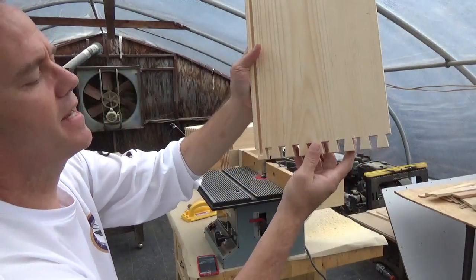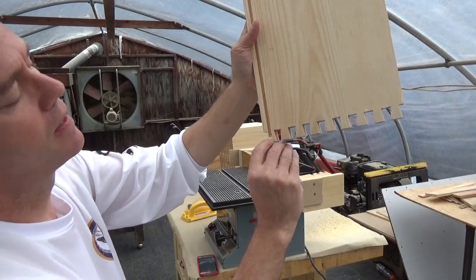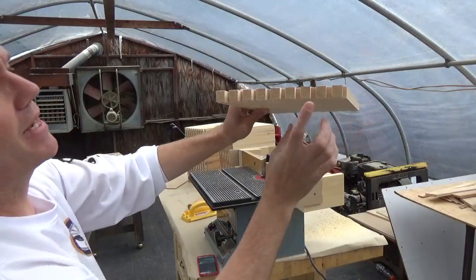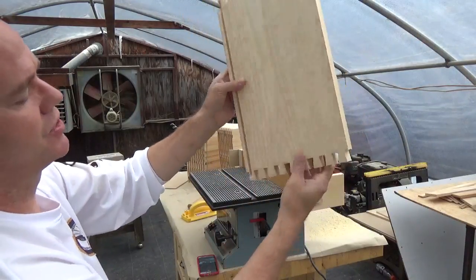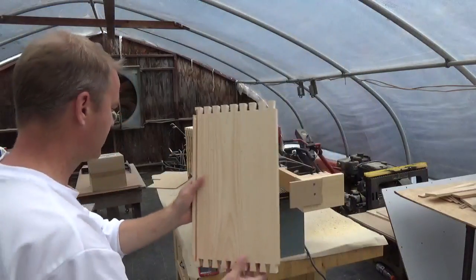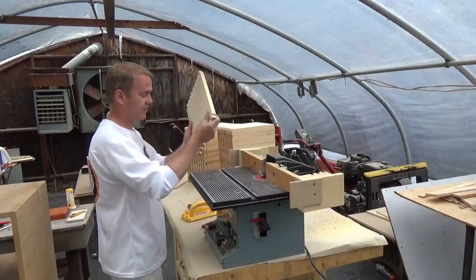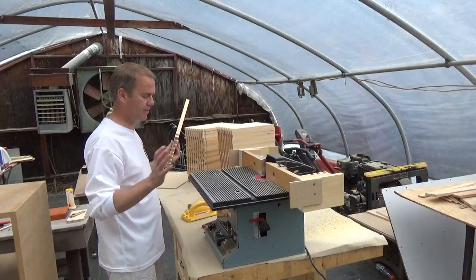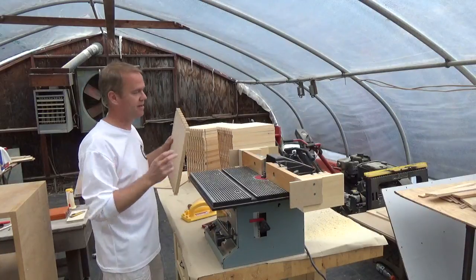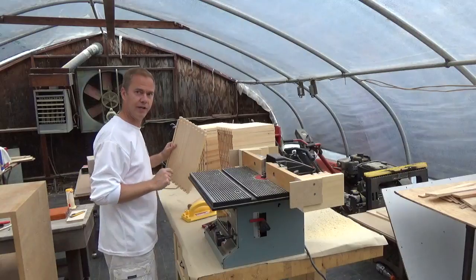Okay, as you can see, the dado begins right about here and ends right about here, and you can't see it from the end grain. This is exactly what we want. So we're going to go ahead and cut these. We just have to worry about this with the tails. On the pins, you don't have to worry about it because it's going to be hidden by the tails. And I'll show you here in a second.